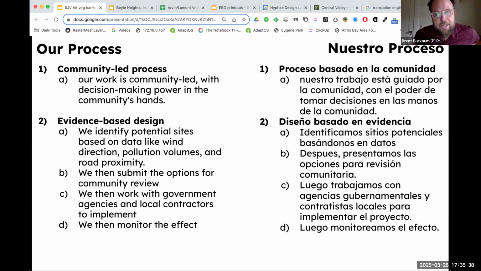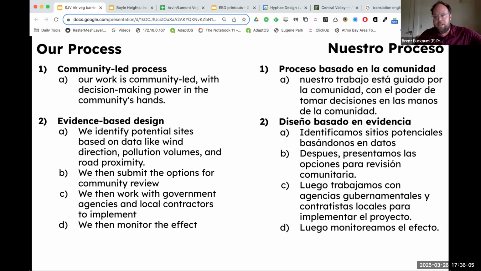We also take an evidence-based design approach, which means that we leverage data. We use things like wind direction, pollution volumes, road proximity, and other modeling and simulation tools to optimize the design of vegetative buffers. We then show and share that data with the community. We then work with agencies and contractors to implement that work and other local nonprofits.